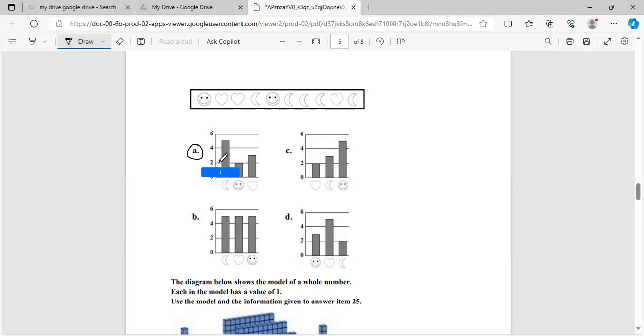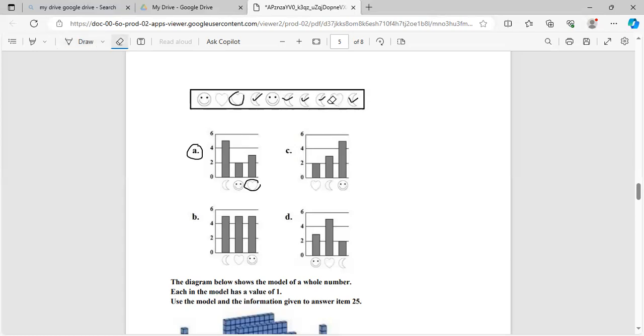Yeah, it's correct, guys. So there are 5 of these. We call it moon, so you count them off. This is not hard. We have done bar graph, so it shouldn't be a problem, right? And then you have 2 hearts. Oh, 3 of them. Yeah, it's 3 of them. So this is the heart, which will give you the 3. And then you have 2 smiley faces. So you're just putting them on the graph. Instead of giving them numbers, they just give you the symbols.